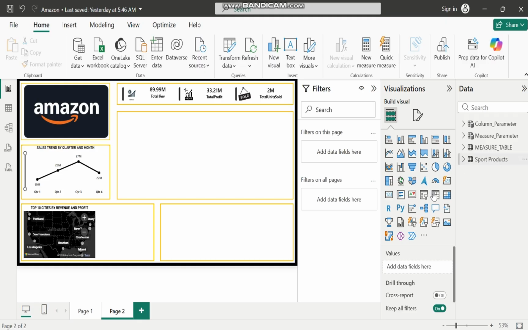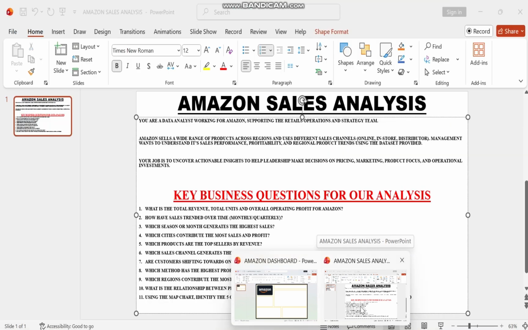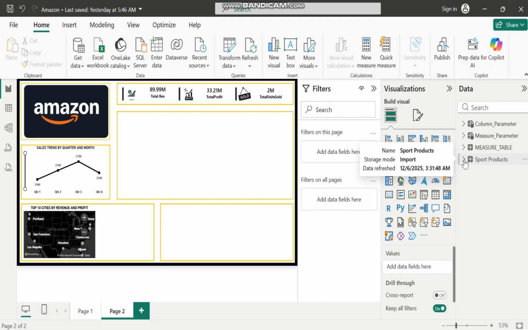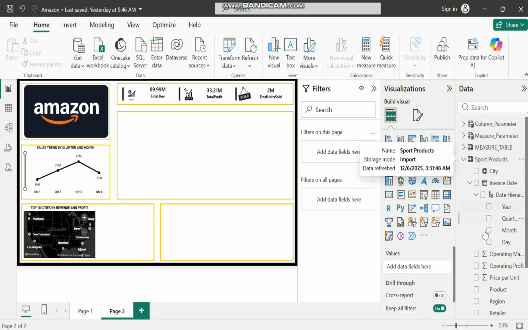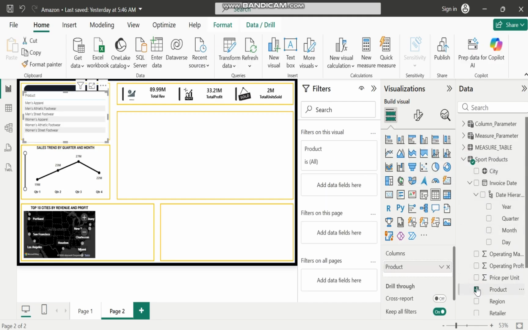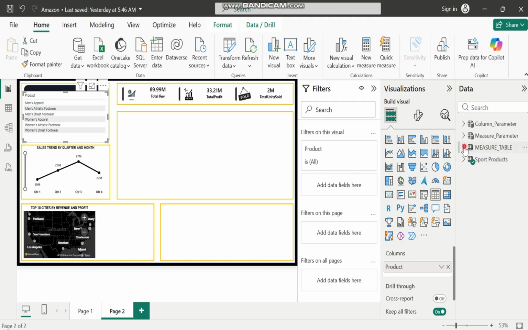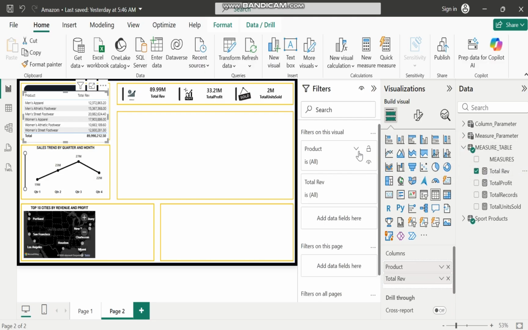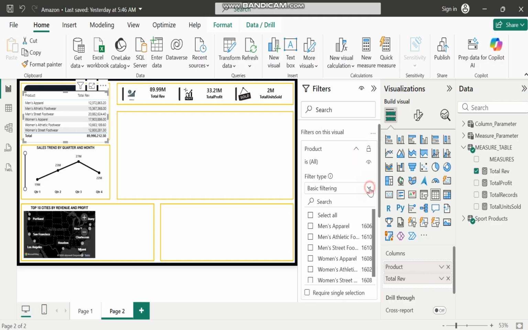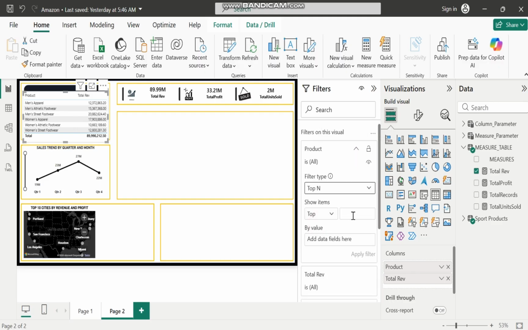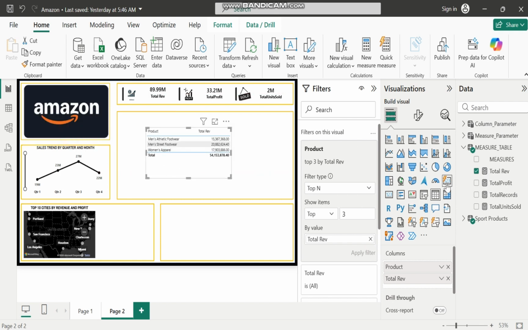Okay. And so as the question has rightfully said, that I want to know the products that are top sellers by revenue. So I'm going to say the top 3 products by revenue. So I'm going to come here and select product. And then I'm just going to come to my measures, which I've already created, and select my total revenue. And then once I'm done with that, I'm going to select top N and then choose top 3. Since it's based on revenue, I'm going to take my revenue, drag it here, and apply filter, and I have my top 3. So all you need to do is select a filter for this.